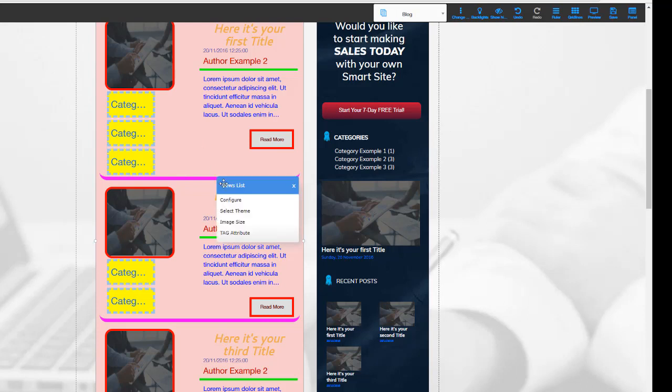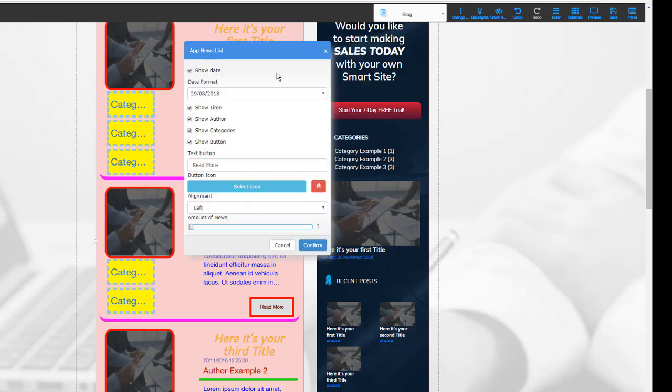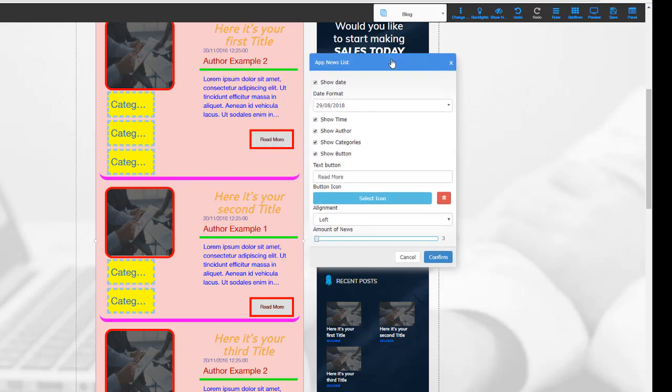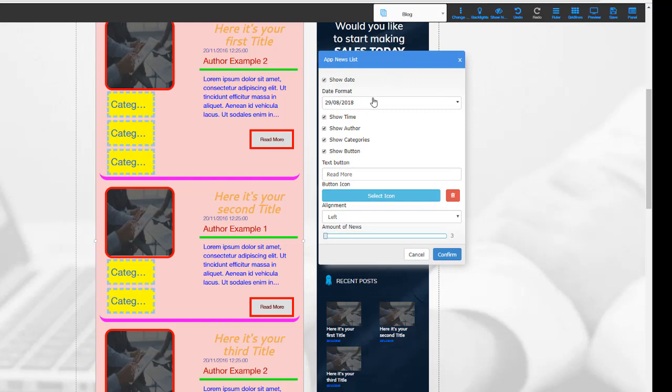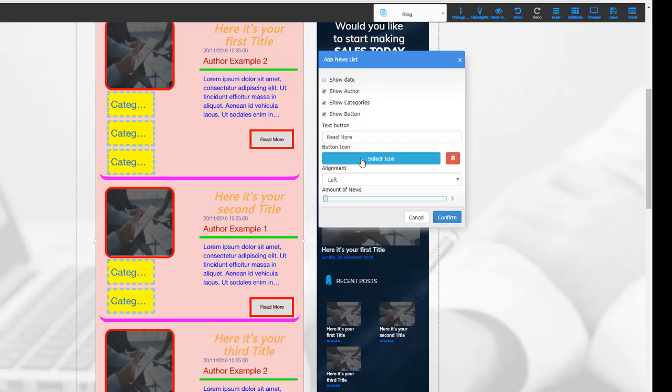The first one is, if we now go to configure, what we will then be able to do is to decide how much of this information we actually want to be on our site and how much not. So we can turn things on and off. So if you look at this particular blog post, we've got a date there. Now if I turn that date off, because maybe we want an evergreen blog, then it will turn the date off. Now I haven't confirmed yet, so you won't see the change. We'll do that in just a little while.